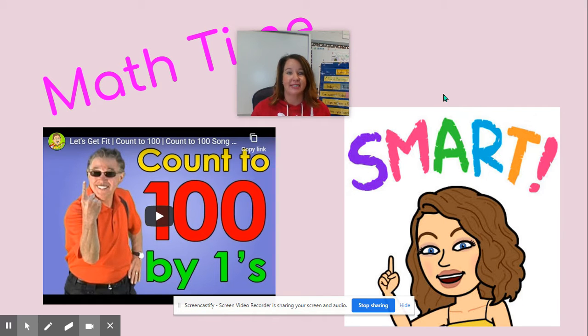So we have been focusing a lot on counting and numbers and keeping track of what we count, and then how to represent an amount or quantity that we count. And so we've learned that we represent an amount with numbers, with numerals. We also have learned how to represent a numeral with an amount. So if we see a number, a numeral, we can show how many. And if we count an object, we can tell how many by writing the numeral. So we're going to be doing a mixture of those things today.